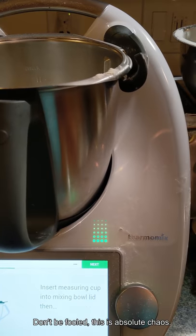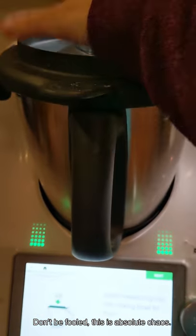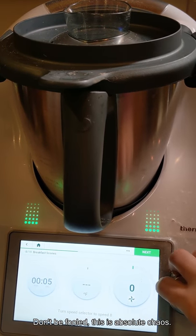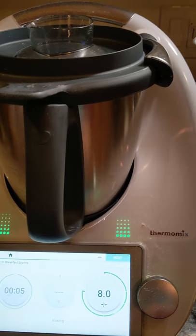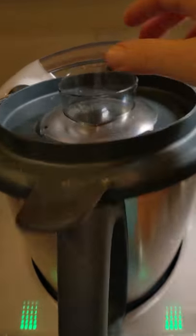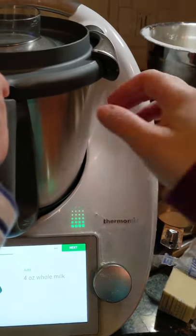Insert. Where's our lid? There's our lid. Okay. There we go. And next, 5 seconds at speed 8. That was fast. Okay, now we need to add in 4 ounces of whole milk.